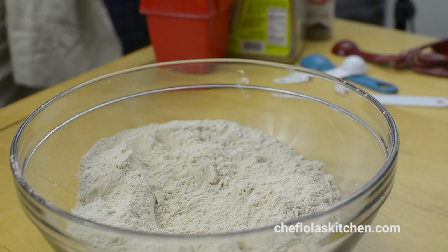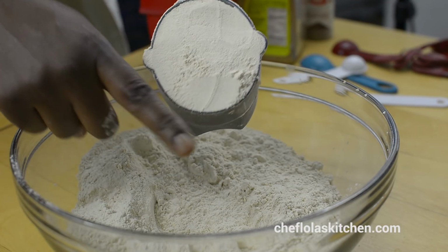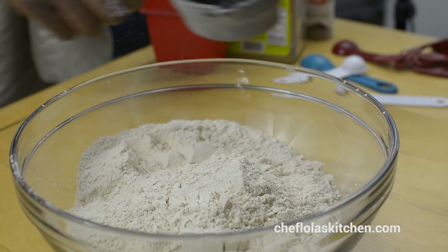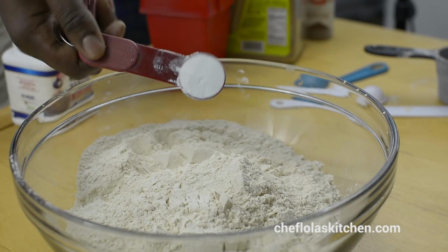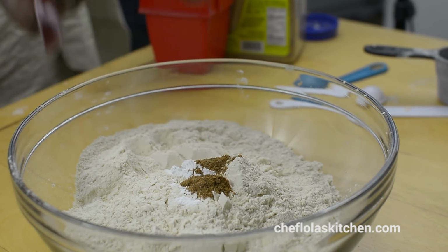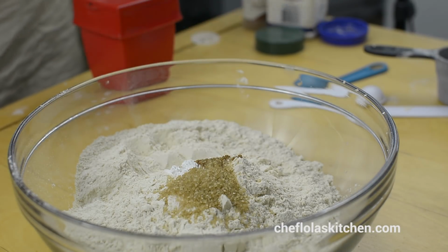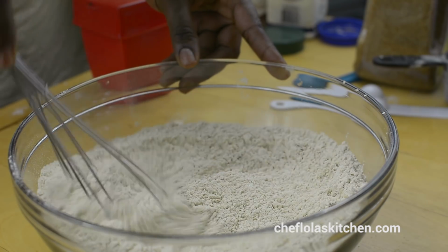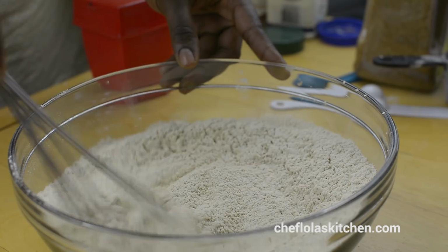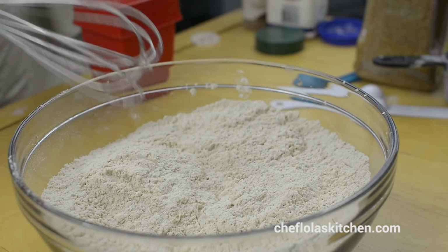So as I said earlier, I'm going to be using whole wheat flour for this. So when you are measuring out this, make sure you have a leveled cup. You don't want it to be heaped. And to that, I'm going to be adding my baking powder, nutmeg, a little bit of salt, and a little bit of brown sugar, which is actually optional, but personally I like to add it because it enhances the taste of the pie. Now whisk this together thoroughly so that all these dry ingredients can be well combined.